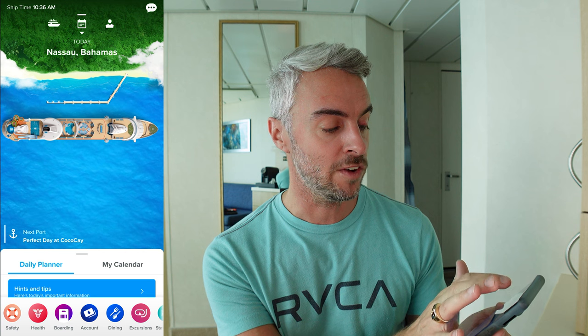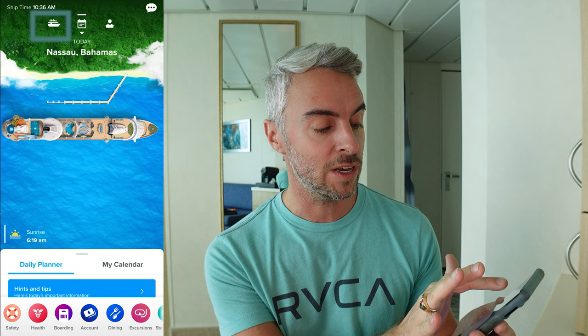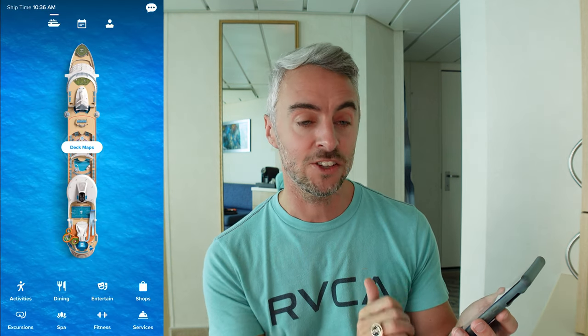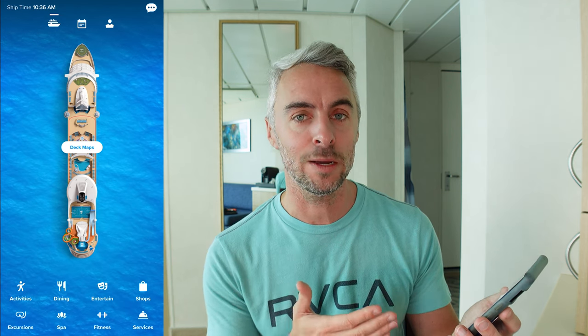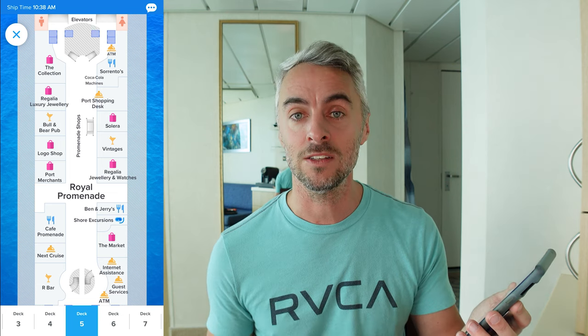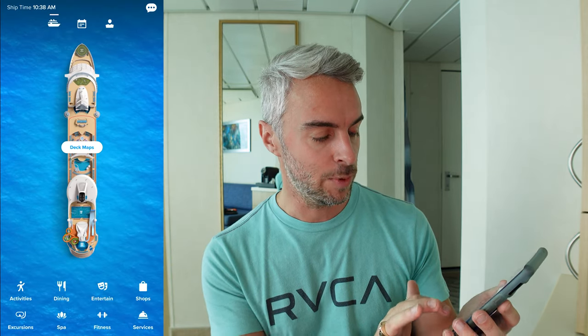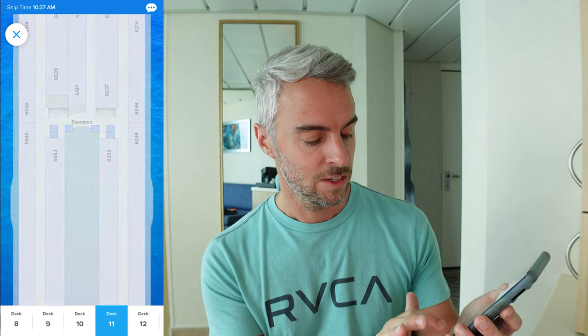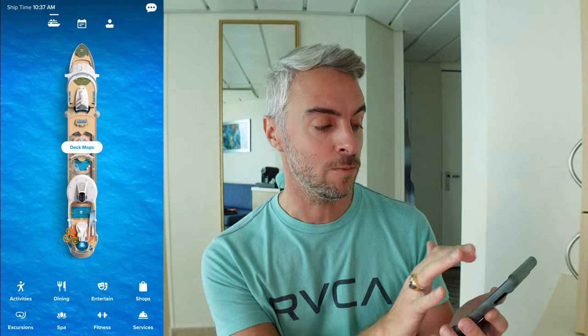The next one: if you click over here on the left, you see at the top you've got your three main toggle buttons — a ship, a calendar, and a person. If I click on the ship, this is going to give me a lot of great information about things around the ship. So this is a great place to start if you want to see where things are, like the deck plans — like where is the gym. You can come here and scroll around and find it, and you can change the deck plans. So if I wanted to find the gym, I would go to deck 11 and I can see that Vitality is up there. I don't see a search feature in this section, but it does show you floor by floor what is here.